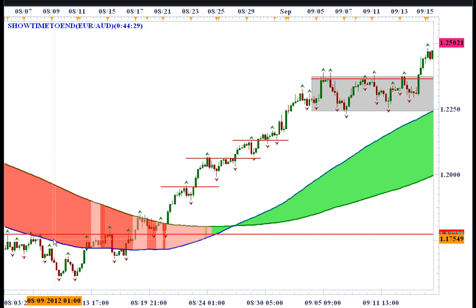Under here, this line was resistance. Now this line is support. This is a good area of support and resistance. So I can put my stop loss below there. I like to put my stop loss at levels of support and resistance, and sometimes it makes for a big stop loss, so you have to be careful. So if you got into the trade here, your stop loss would be underneath this line, and that's not very big. I have to calculate it with pips and see how far it is.